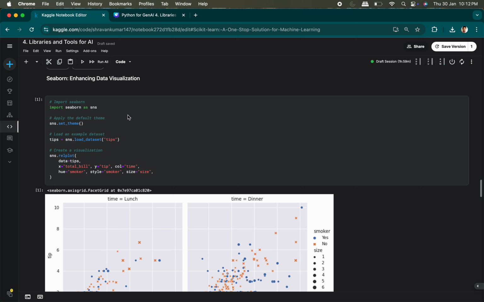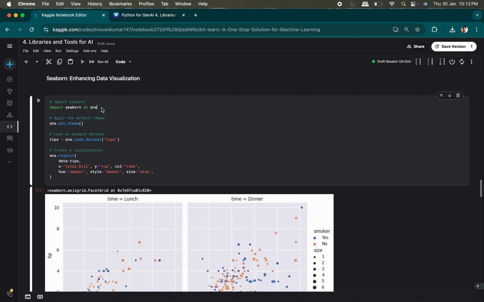So this is another beautiful library for data visualization. And for you to test, they have some predefined datasets which you can import very quickly from the library itself and try some methods of plotting.